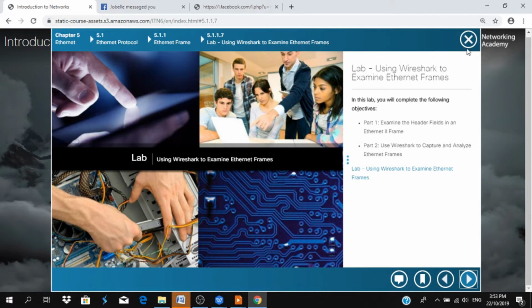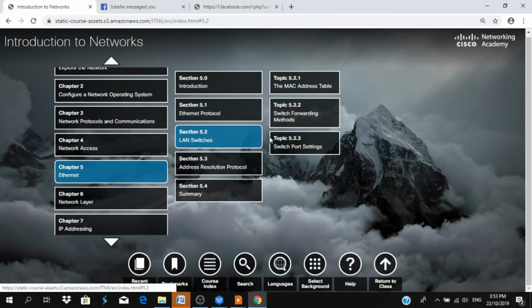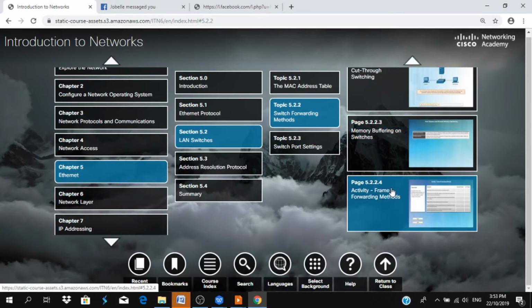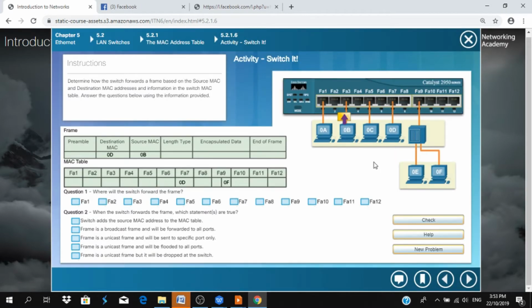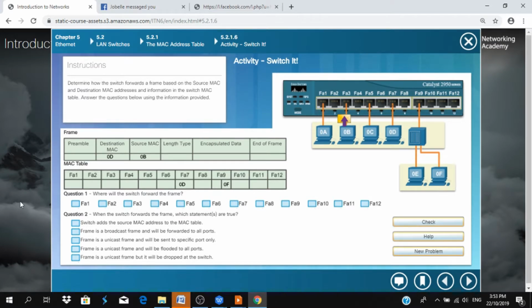So we are going to go to the Switch It activity. This is Switch It. This activity is very interesting, and I hope you listen in this activity.